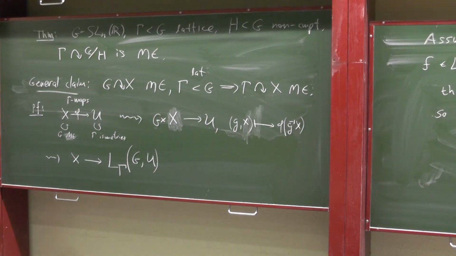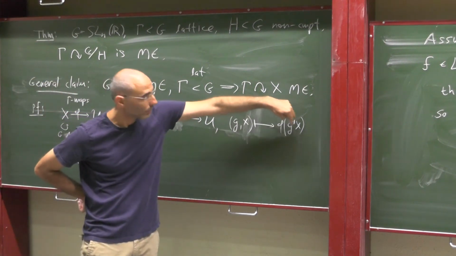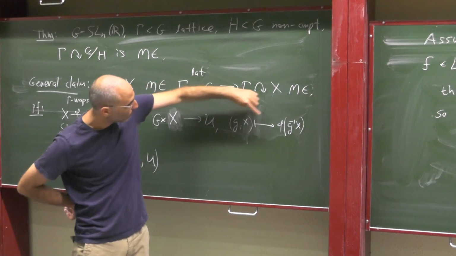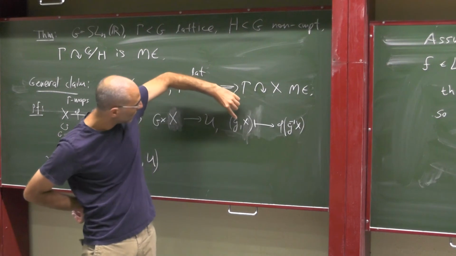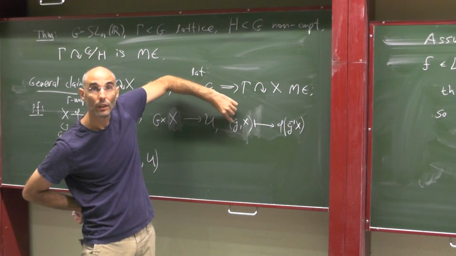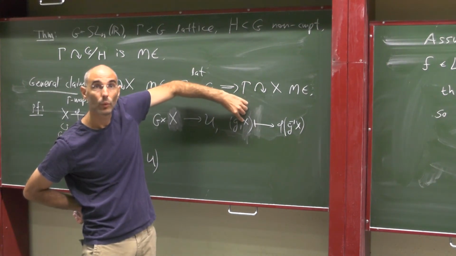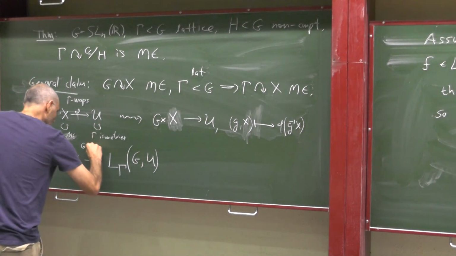Moreover, if I apply G to that X on the left, it is the same as applying G to, I can interchange, since I'm taking G inverse X here, I can apply G prime on the left of that G and on the left of just that X without doing a thing. And what I'm trying to say here is that this is a G map.